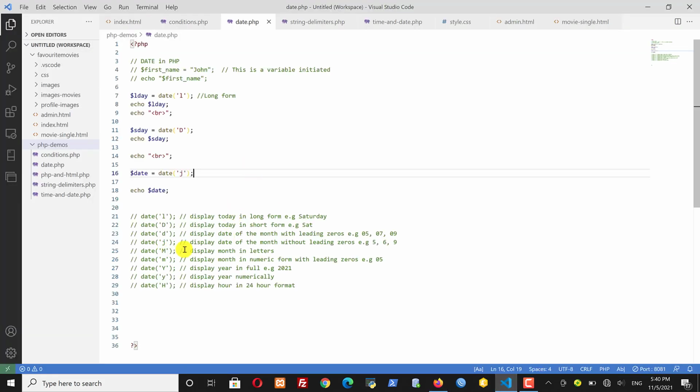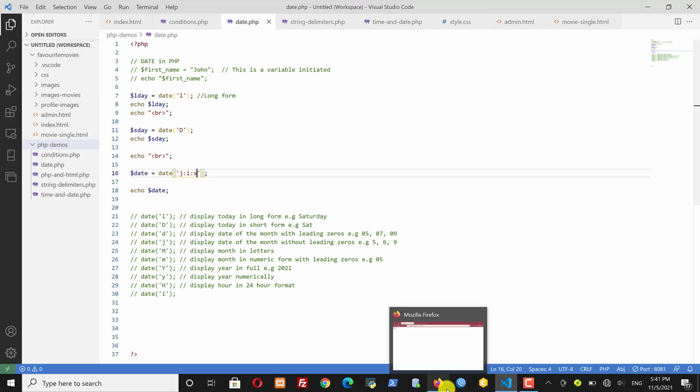So we can go on and on and on, and we have minute, guys. Now let me show you how to combine them. Let me give you one more date, and when I have the I in between, what that gives us is minute. So if I want this to be date, I can come and put J, and I put colon in front of it, just a delimiter, anything you want. If you want dash, you put dash. So colon, then I put I, put colon, then there's one I've not written, that's S, seconds.